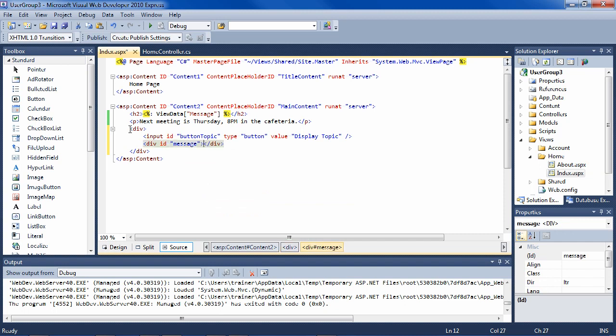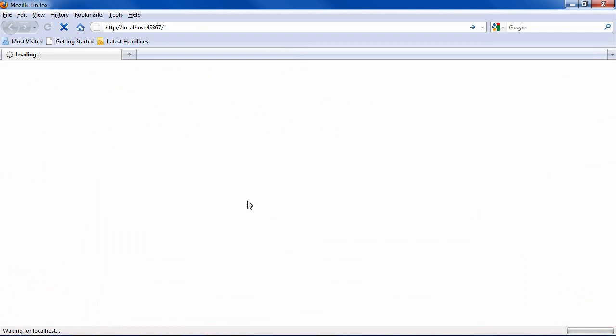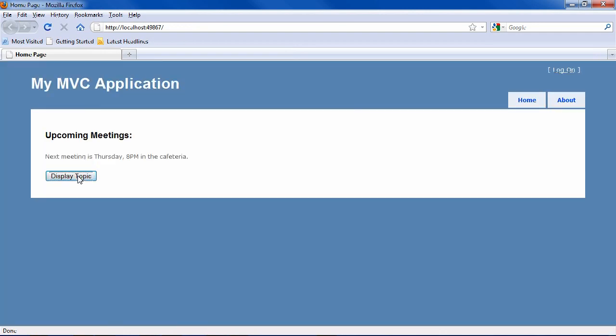We'll call it message. So since this is just HTML, we'll be able to run it and see the button, although it has no functionality yet. That's what we need to program in now.